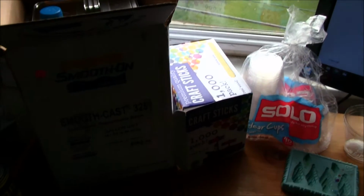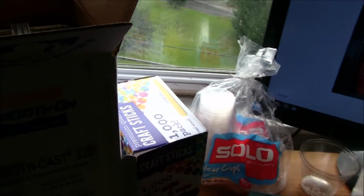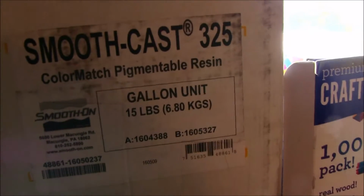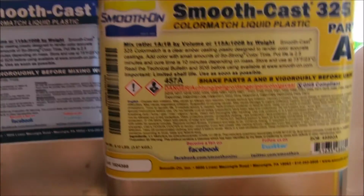Or you can just get really bulky glasses and rock those, which I do every now and then, especially with my various tools. But yeah, this is the basics, so let me show you what each. So here is the Smooth Cast 325 resin.